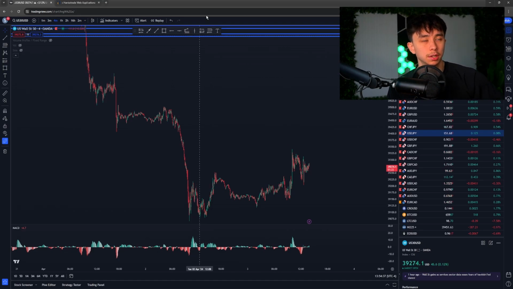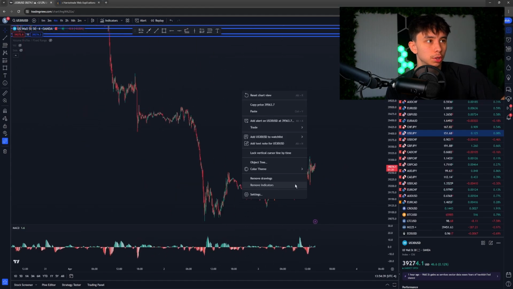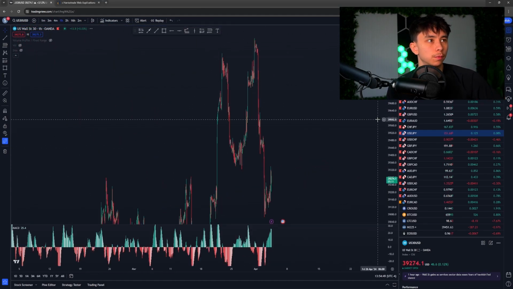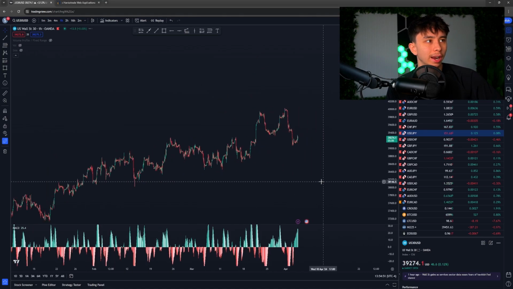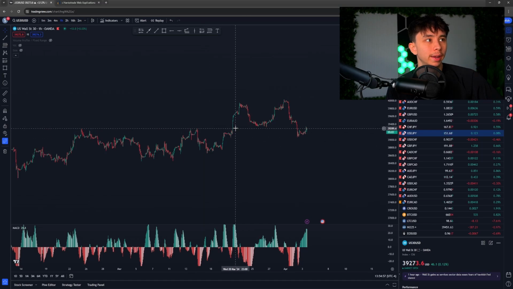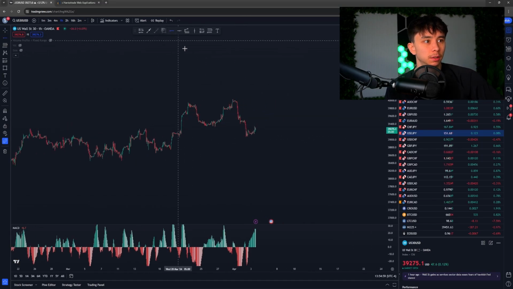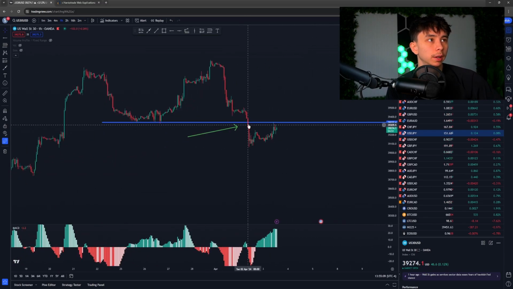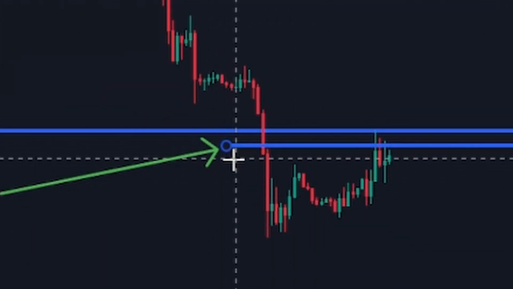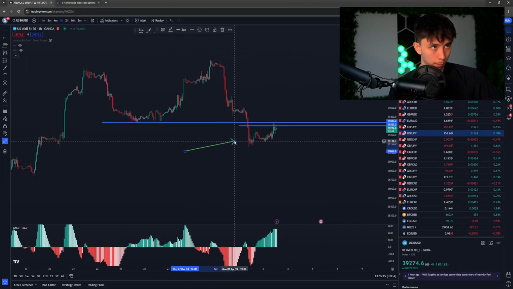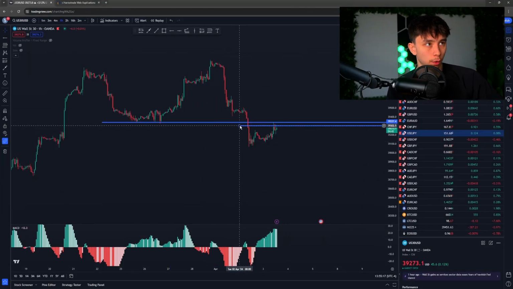Okay, let's get to the sauce now. Let's get to the knowledge. Okay, so first things first, we are looking at US30. We're on the 4-minute. We're going to jump back, look at the 1 hour. As we can see, we have been in an uptrend for quite a while now. But recently, we just ended up breaking this higher low, and we had a nice confirmation of a break. We had the breakout candle there, and then we had price close below the breakout candle. So this for me shows that we are starting to turn bearish.